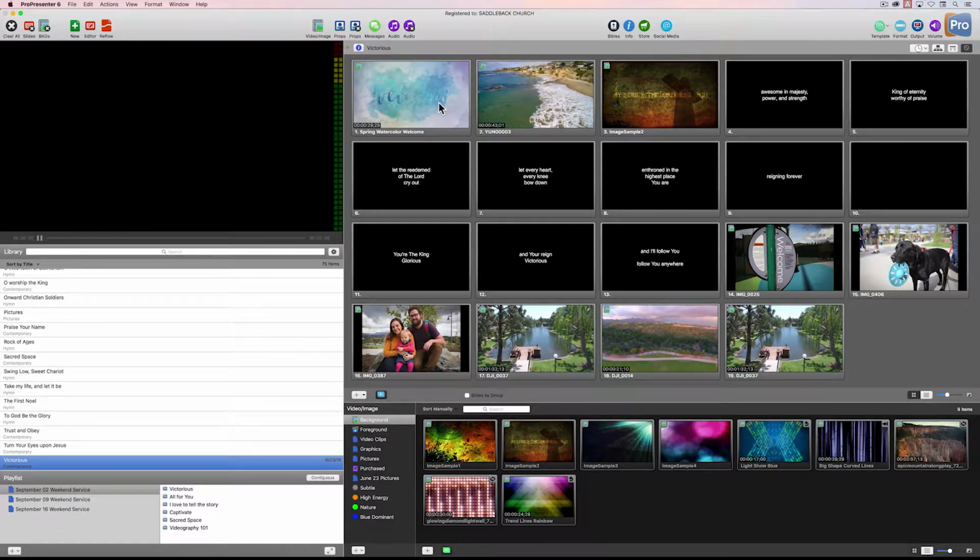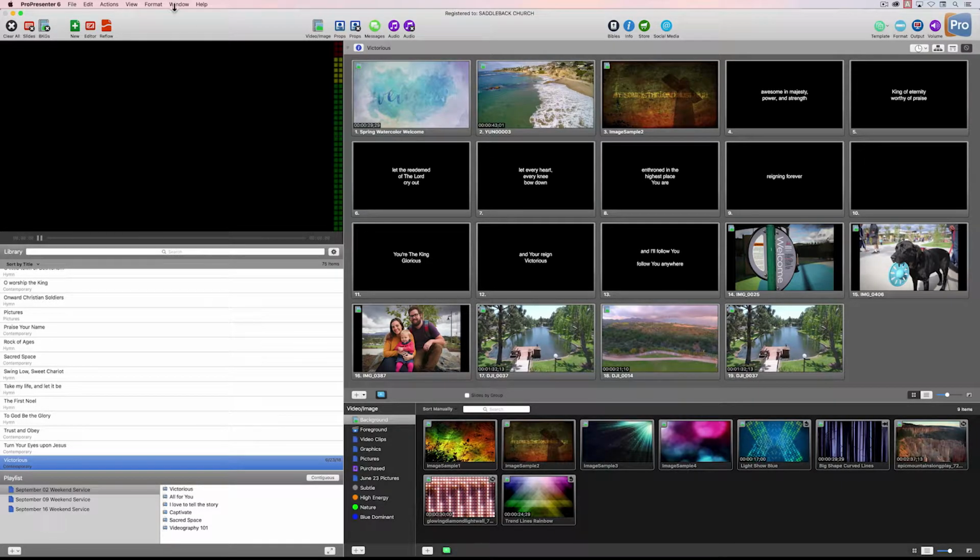I have animations, I have video clips, I have a handful of slides and photos, so the file size can be pretty large, and I'll talk to you about that. In fact, I'll even show you what the file looks like after we've exported it out. So I'm going to export out this Victorious document with all these different types of media assets in the document.